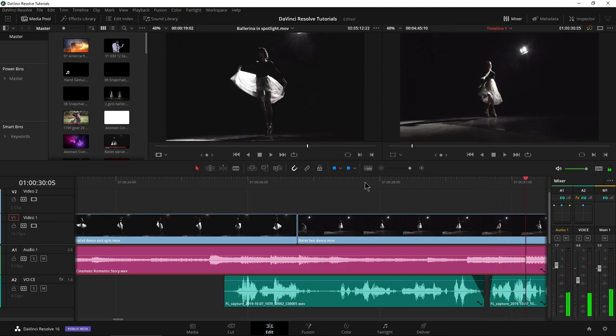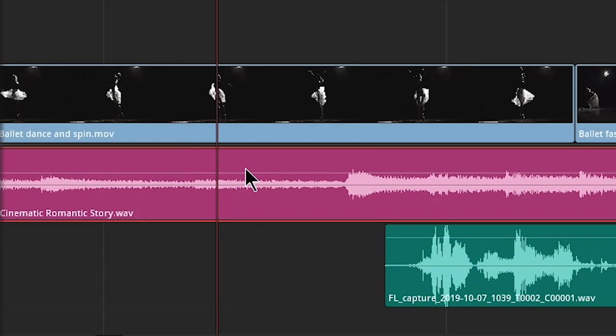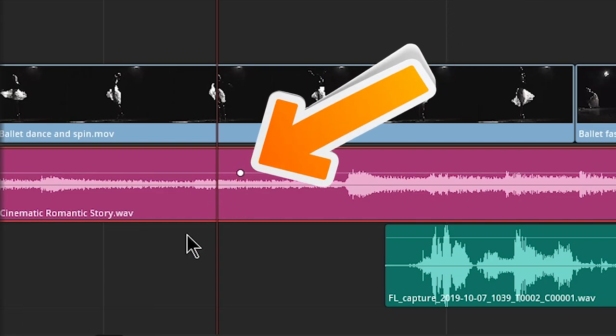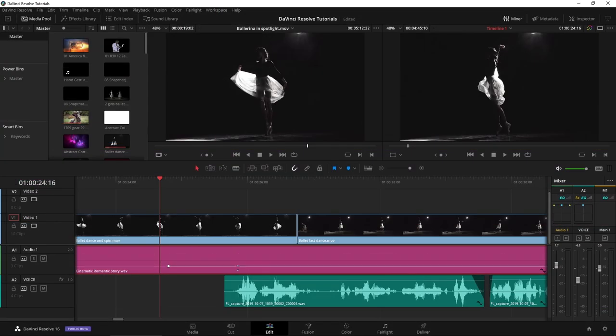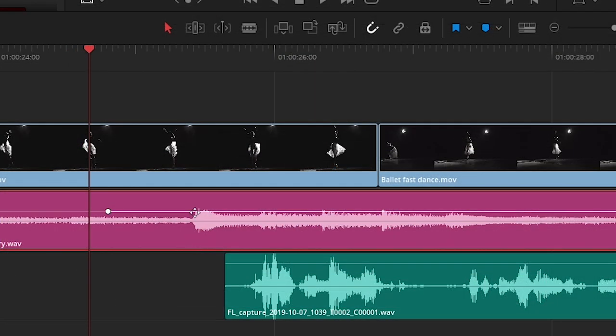Yeah, so the vocal isn't coming through as much as we want it to. So to add a keyframe, super simple here, just hover over your clip gain line right there until you get your double arrow, hold down Alt and then click. And then we have a keyframe right there. Now I don't want to adjust now. If I adjust now, I'm still adjusting everything, Control Z. So then I'll put another keyframe right here.